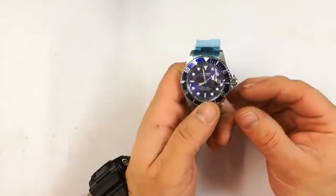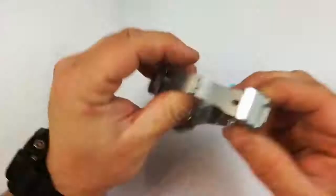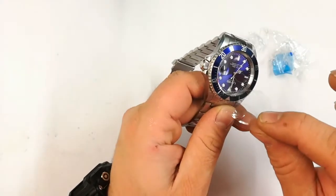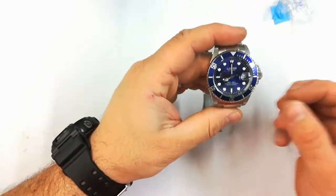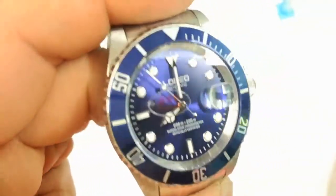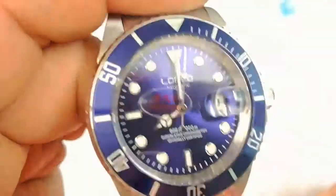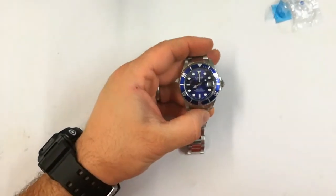Let's take some stickers off — that should be fun. We'll start with the strap. And then the final one — and there it is. Very nice. Actually there's also a little sticker here which tells us — if you can see that — it tells us that we have sapphire crystal, which is nice. We'll take that one off too.